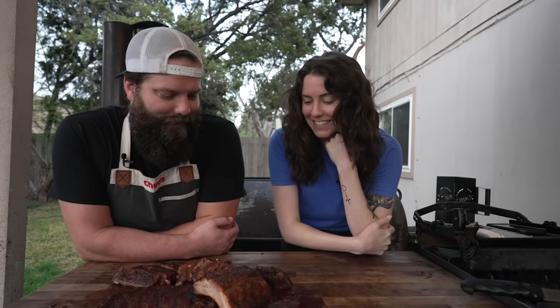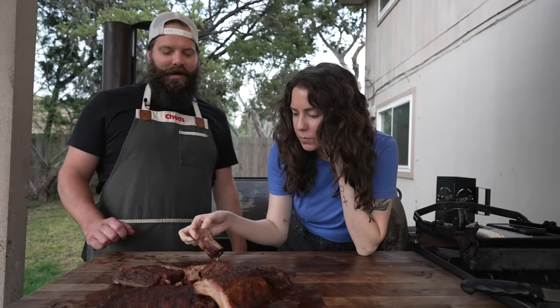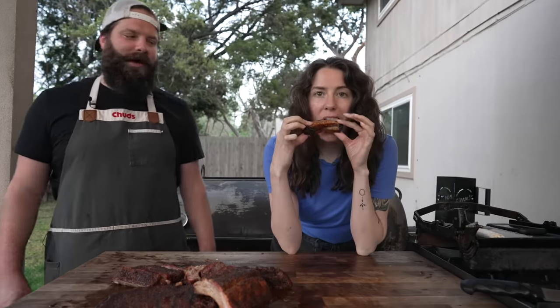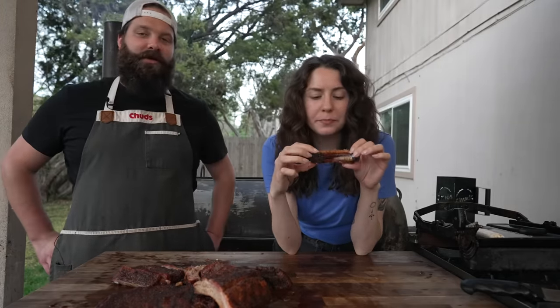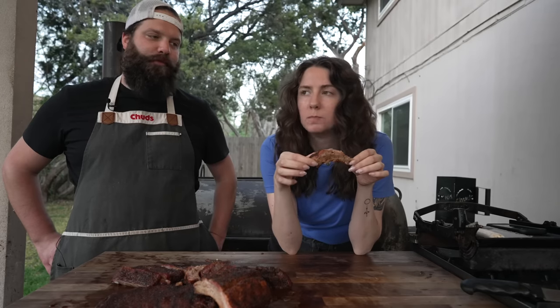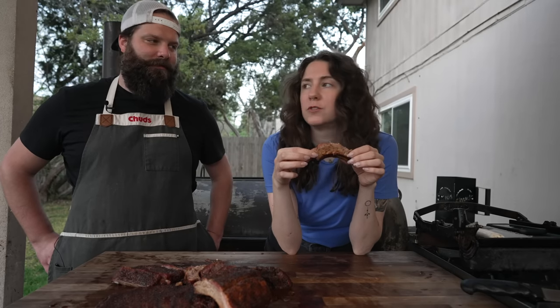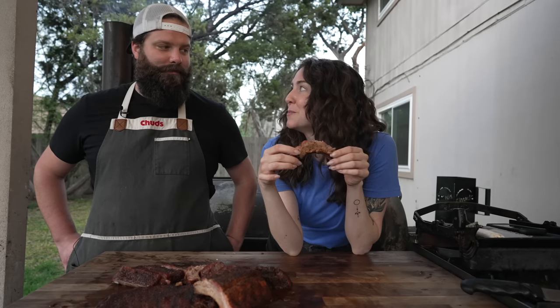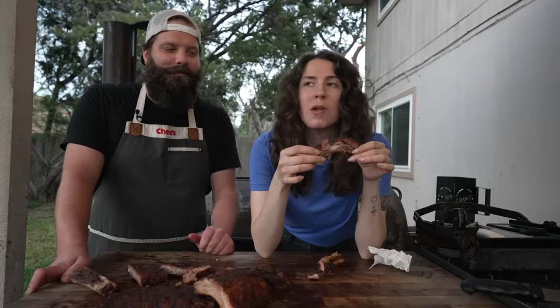Would you like some ribs? I recommend the baby backs. Are these baby backs? We got baby backs and spare ribs. I never cook them because I don't know how to cut them properly. What's this sauce? This is a direct heat cooked rib with a pretty typical mop sauce on it, but I brined the ribs in my classic chicken brine. The mop sauce I'm tasting for sure, but it's really tangy — yeah, I kind of like it, it's a little much for me. But I think it's because you made those honey mustard ones so long ago — you're talking like 2016. Nothing can beat those for me. The bark is extra tangy because it's got the mop sauce and the brine, but once you get into the meat — I'm liking it.